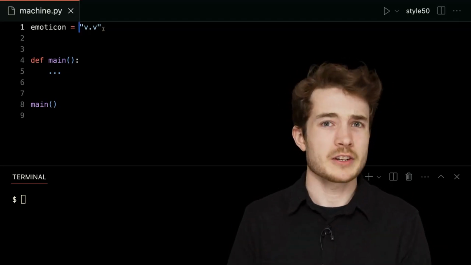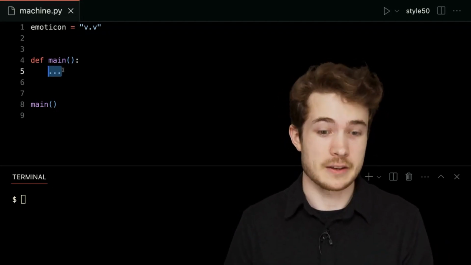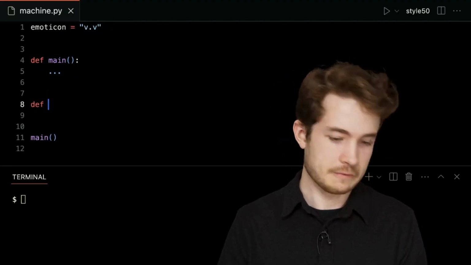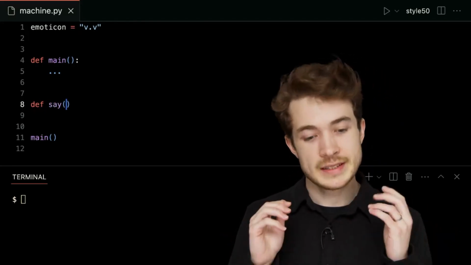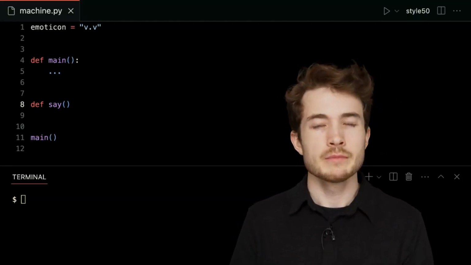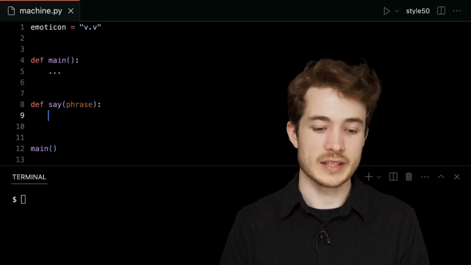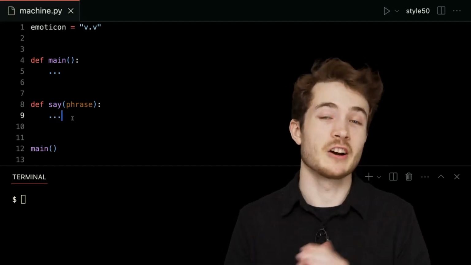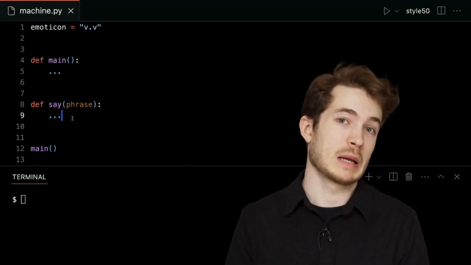And so let's go ahead and write ourselves a function called say that we can then call inside of our main function here. So I will, underneath main, go ahead and write for myself a function called say, using the Python keyword def and the name for the function, say, and maybe say should take as input, as an argument here, maybe something called phrase, the phrase to say. And so by convention, I will indent within this code block here to write the body of my function, the code I want to run when say is called or used in my program.